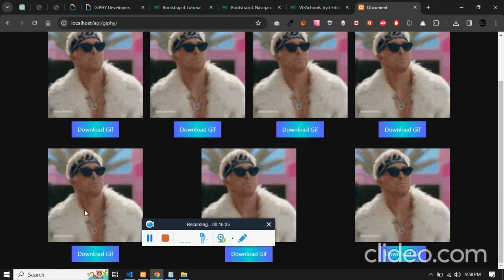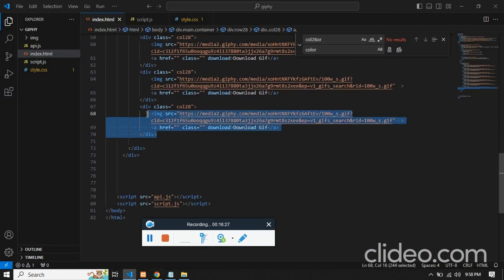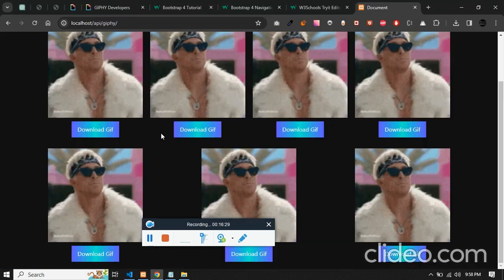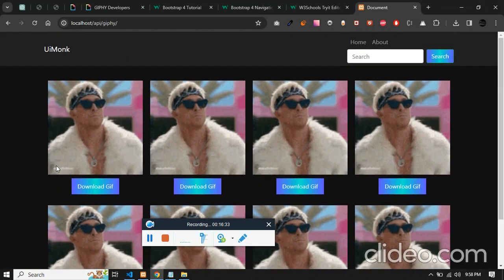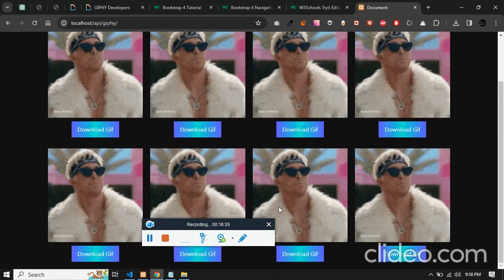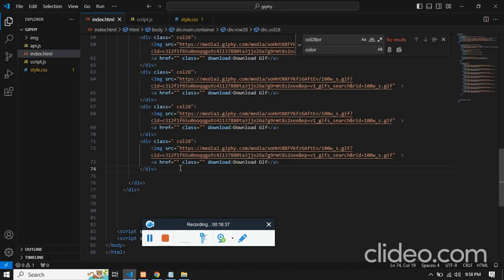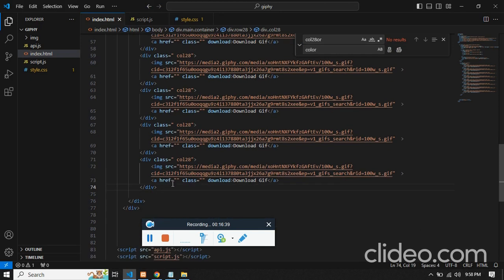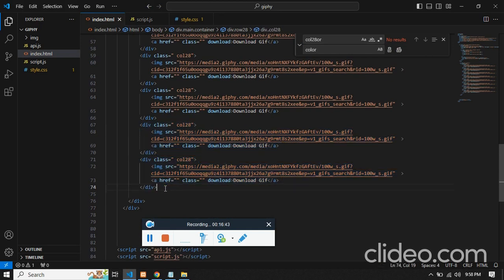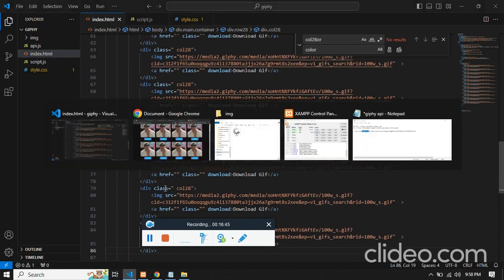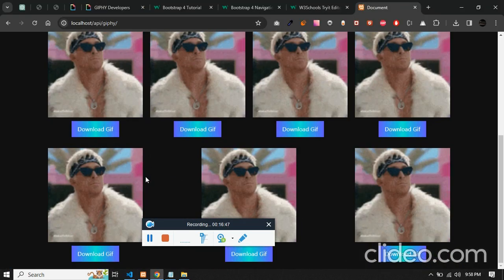1 2 3 4 5 6 7 8. So if there is 9, we'll make sure we get 1 2 3 4 5 6 7 8, and one more column, 1 2 3 4. So we get 3 rows.